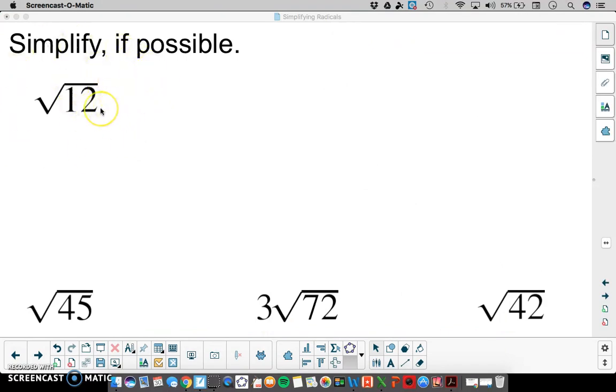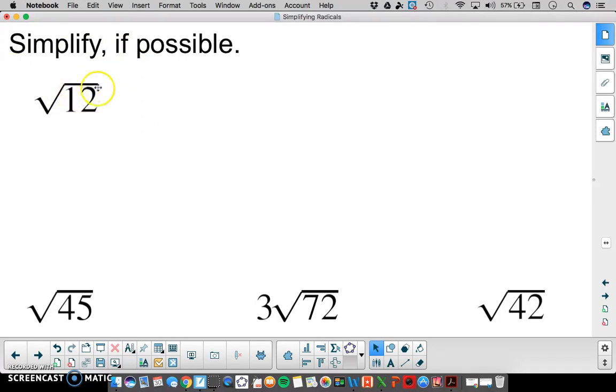Next, we're going to simplify some radical expressions. We're going to simplify the square root of 12 if possible. Just like we considered with the 18, we're going to consider the factors of 12. Well, the factors of 12 are 1, 2, 3, 4, 6, and 12. I'm going to choose the 3 and the 4 with the product property of radicals. So we have the square root of 3 times the square root of 4, and we understand that the square root of 4 becomes 2. So the square root of 4 is 2, and we have the root 3 that can't be simplified further.